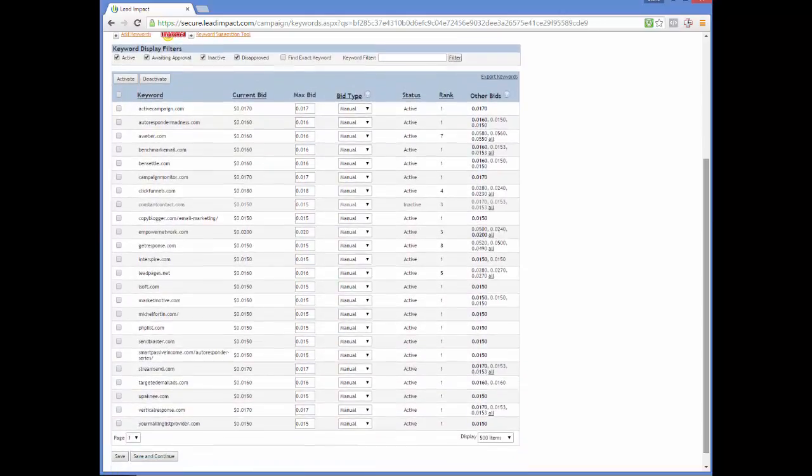So we know that Aweber and ClickFunnels had conversions. So let's take a look at our bidding. All right, so Aweber, we were getting traffic even being ranked 7 because Aweber is such a popular site. I may then just bump us up. You could try bumping it up to another higher position, like maybe 2.4 cents. See how much more traffic and conversions you get there.